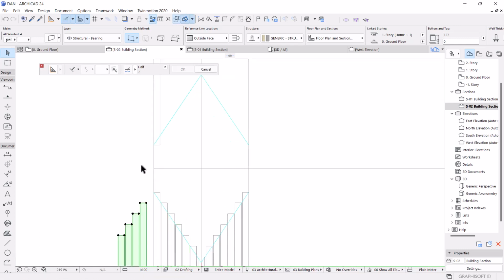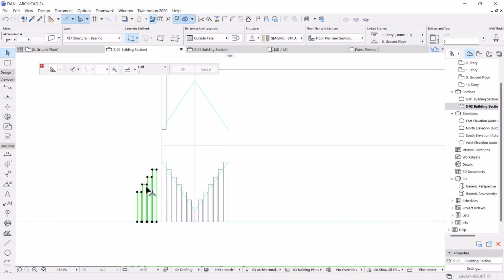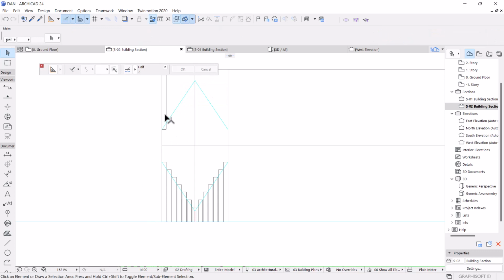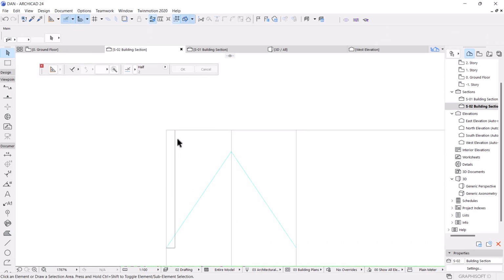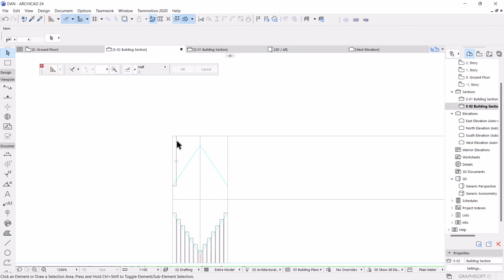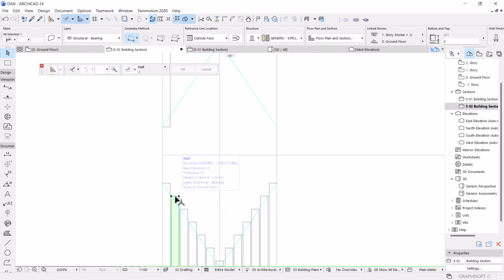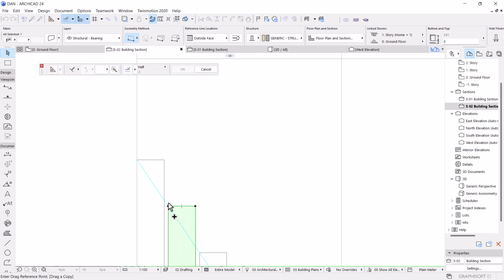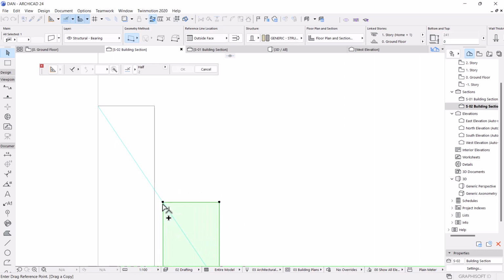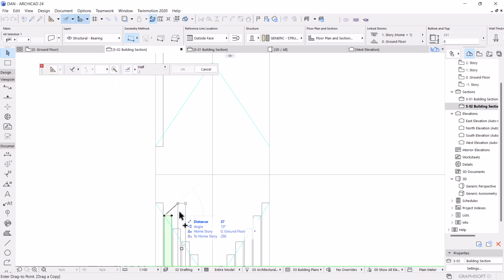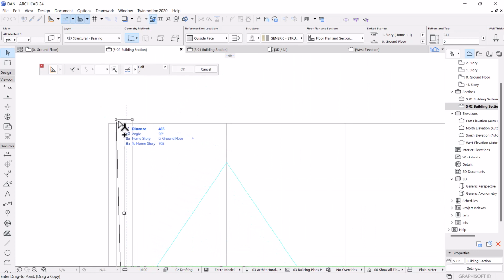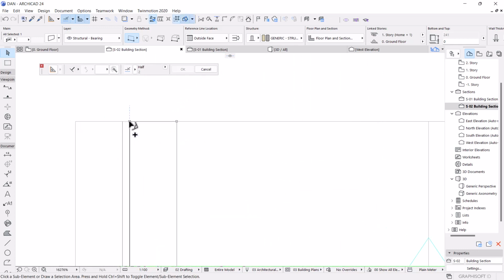But because I'm doing a wall, you can't do a mirror copy on the upper side, because the wall tool doesn't allow such edits within the section. So sometimes you just have to know the best tool to use and when to use it, so that it makes your work a little easier. But for our case, I think the wall just works fine, and it's pretty easy to use as well.